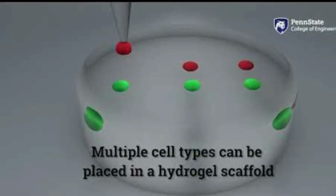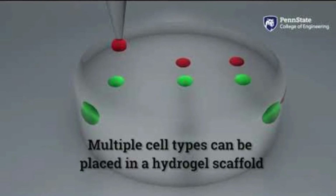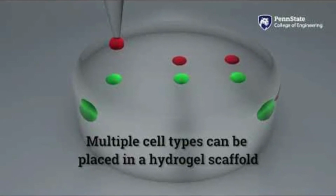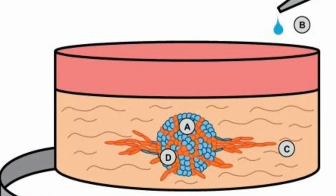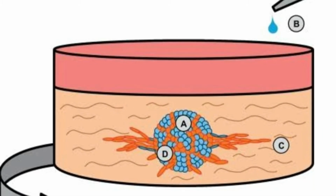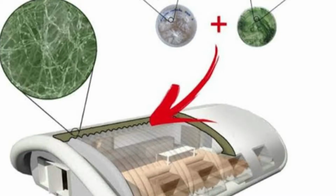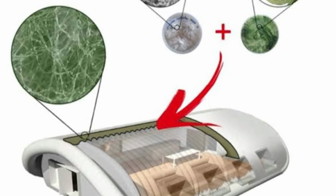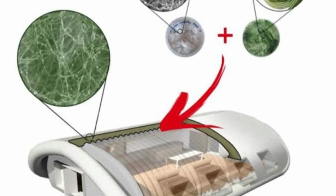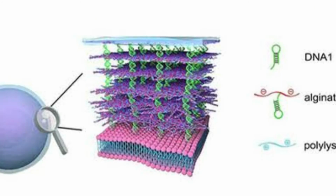Of course, we have to gently aspirate the spheroids according to their viscoelastic properties so no damage occurs in transferring the spheroids to the gel substrate, said Ozbolat. The spheroids need to be structurally intact and biologically viable. By controlling the exact placement and type of spheroid, the researchers have been able to create samples of heterocellular tissues, those containing different types of cells.